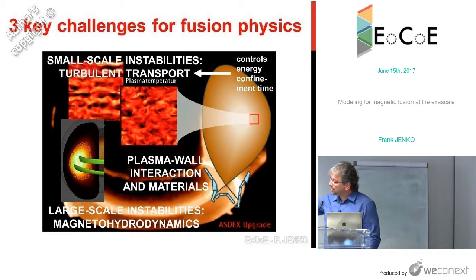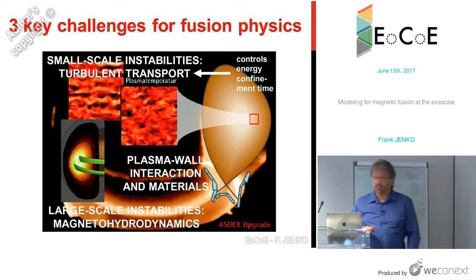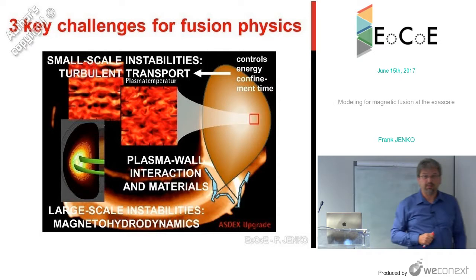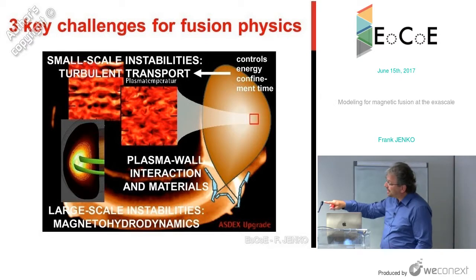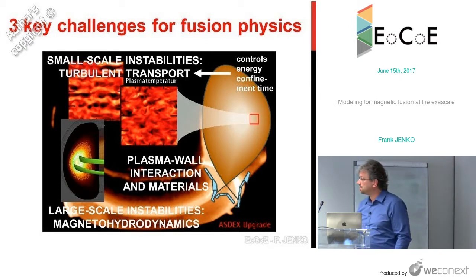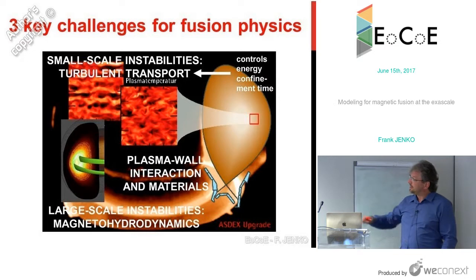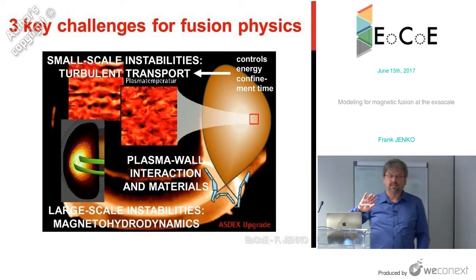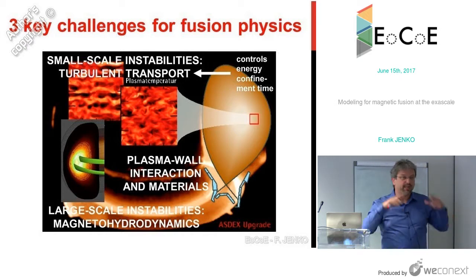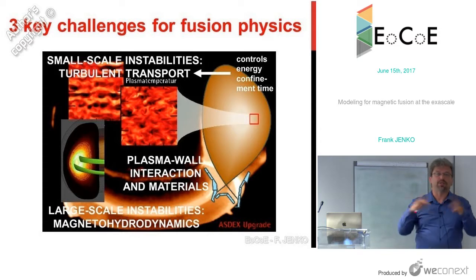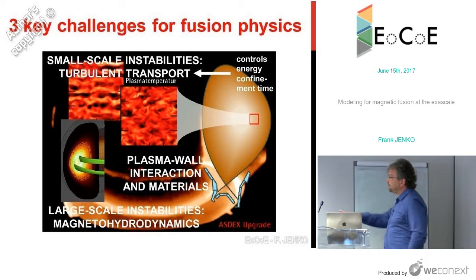A second big question is what we call large-scale instabilities, which are described by a variant of a hydrodynamic model. You all know fluid theory, hydrodynamics, and there is a version called magnetohydrodynamics, which applies to plasmas and liquid metals. Such a theory can be used to determine under which circumstances the plasma becomes unstable on large scales. Basically the whole discharge falls apart and the experiment is ended. So that's something you have to keep in mind.